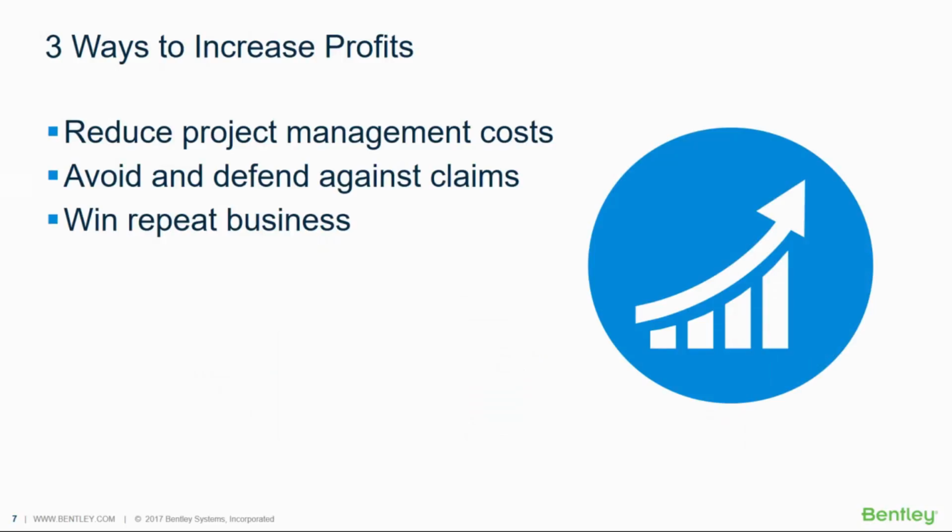So now that we have an idea of what project data is, we can start thinking about how we can increase the profits by leveraging this data. So we're going to organize this into 3 categories. First, we're going to look at how we can reduce project management costs. Second is defending against claims. And third is winning repeat business.